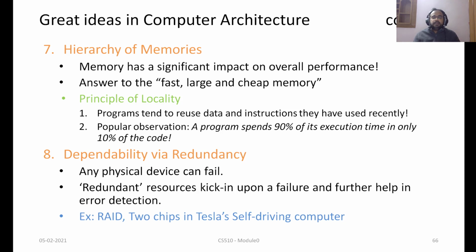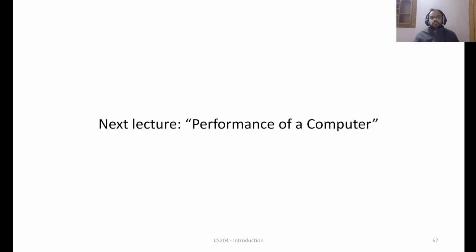So with that, I'm going to pause this lecture now. In the next lecture, we are going to look at what the performance of a computer really means. I've been using the term performance a lot in this lecture. Right now, it's just a term. We don't know exactly what it means, how to measure it, and how it will help us to compare one computer to another. We are going to look at all these aspects in the next lecture.